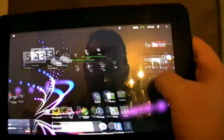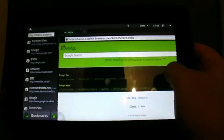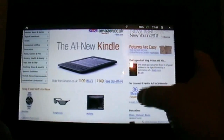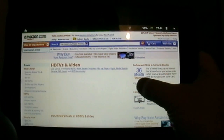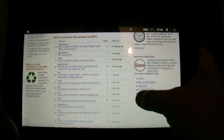The screen, when you look at it head on, or if I open up a web page, actually looks great. That looks fantastic. Go to Amazon.com. I didn't want .com in a minute. That's a faulty plugin I seem to have. So that looks great and it browses great. I can slide through nice and easy. It's very fluid, it is very slick. It's just the screen that disappoints me. Everything else, the processor, the fluidity, the sensitivity of the screen is great.